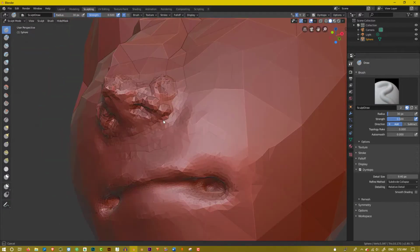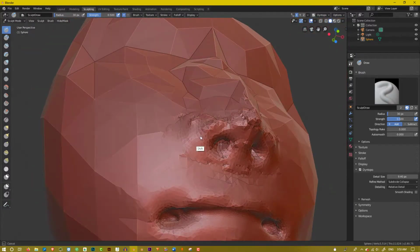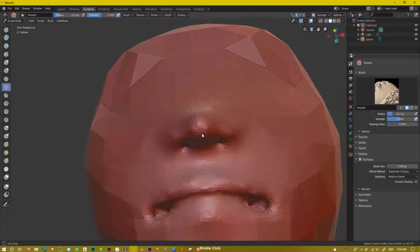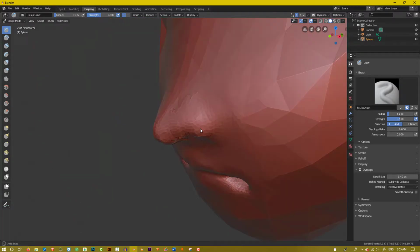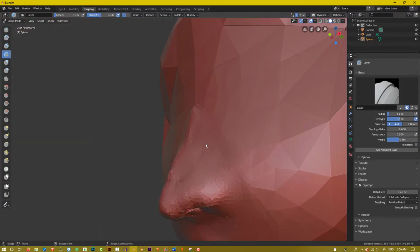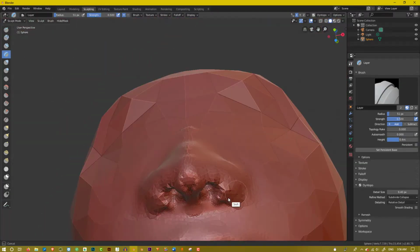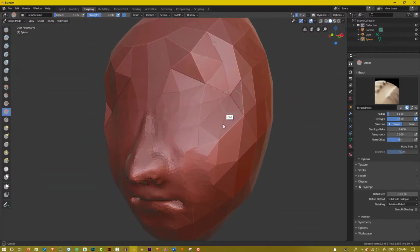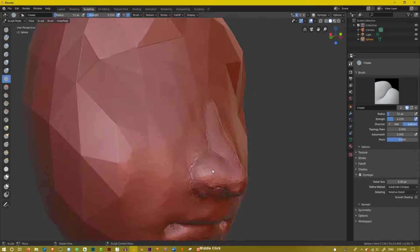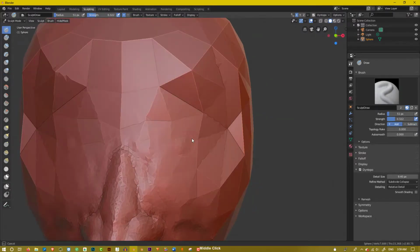I used the pen tool, or the draw tool, to create the small details and sculpt into the face, and I would later move in the lip areas with the grab tool inwards. I used the layer tool to build up the nose, adding the bridge and such with the crease tool, and just adding the small details nice and slowly, which I find to be the most effective method so far.